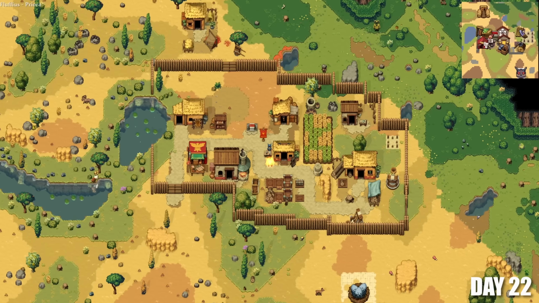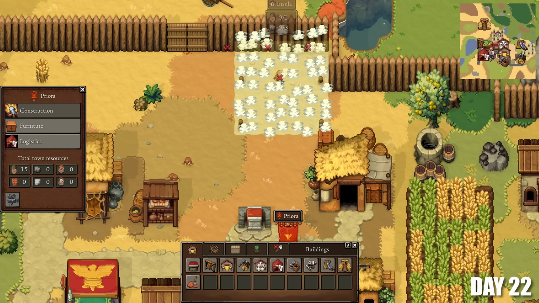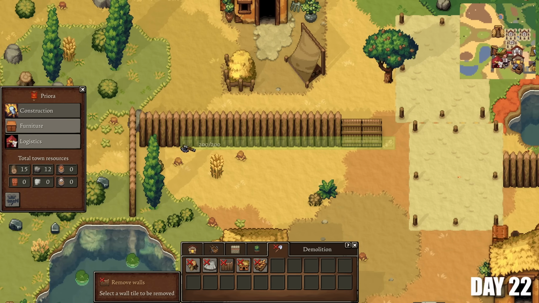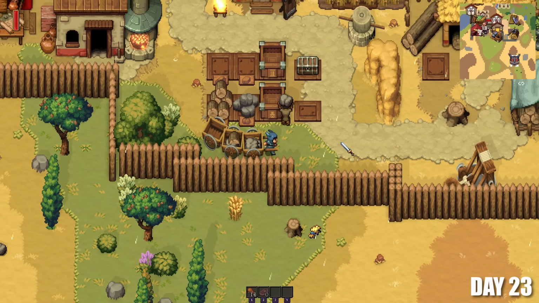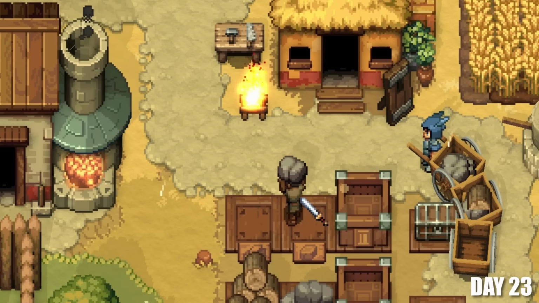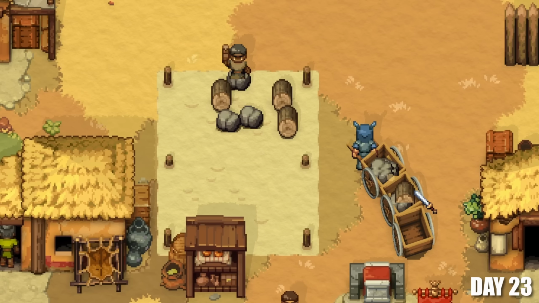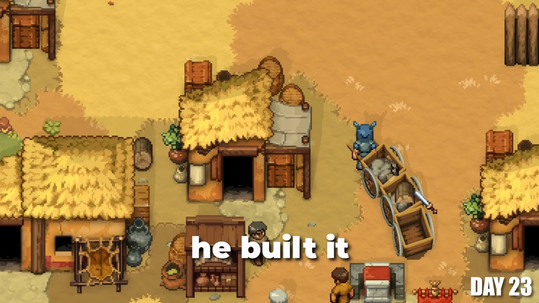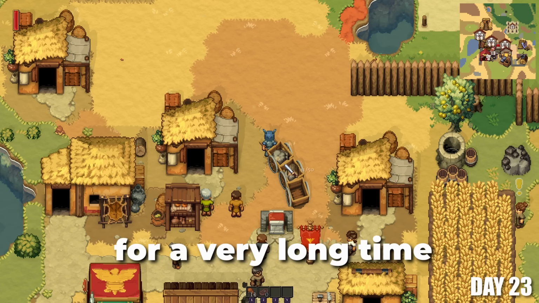And the town itself was starting to finally look like something serious too. So now I started expanding even more. I decided to build a bunch of villager houses, but I also removed some of the walls, for some reason. And while I was hyper-focused on making my town make sense, I noticed that the carpenter is actually carrying materials all of a sudden. I didn't actually understand why he's doing this now, but he was building stuff, and I wasn't complaining. Any help is welcome. Okay, he built it. I really don't get why, though, he was ignoring this one for a very long time.